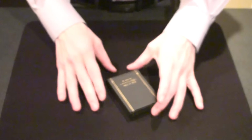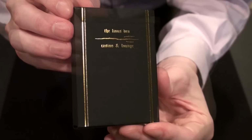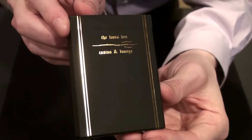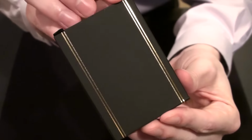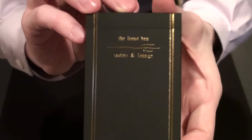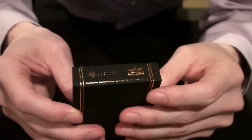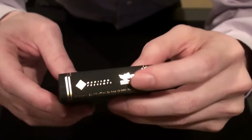This is a deck review for the Lions Den playing cards from Ellusionist. It's the first free preview deck being sent out as a benefit of being part of the Black Club. You get to see these cards before anybody else. As you can see, it says the Lions Den, Casino and Lounge, and on the bottom it says Ellusionist as well as Madison Presents.